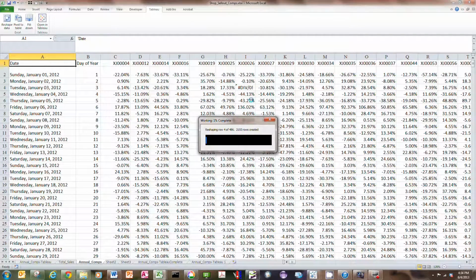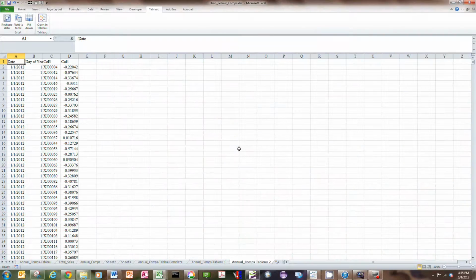This is a process that takes a little while because of the size of the file. And you can see it's working here. What actually happens is when this is finished, a file will be created that looks like this one here. Well, actually, I can't show it because it's in process. So I'm going to pause the video and come back to you when it's almost finished. The reshape data tool processes the data row by row, and here it is finishing now.